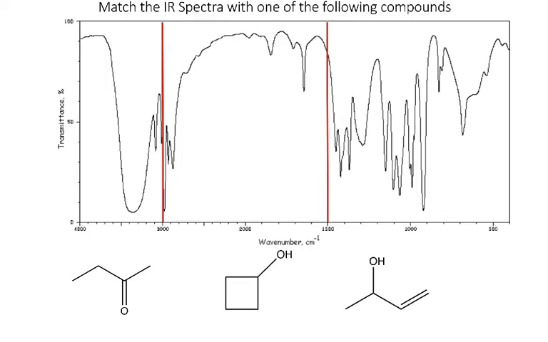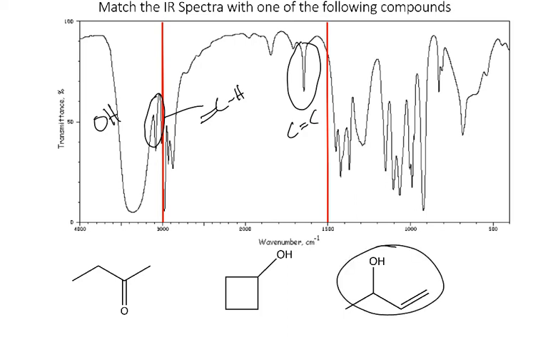All right, and we go to the third spectrum. Again, I've got this very characteristic OH peak. And now I do have a peak here. This is probably my carbon-carbon double bond. And I've got this CH stretch above 3000 wave numbers. So this is probably my sp2 hybridized carbon CH stretch. And so this spectrum matches with this molecule.